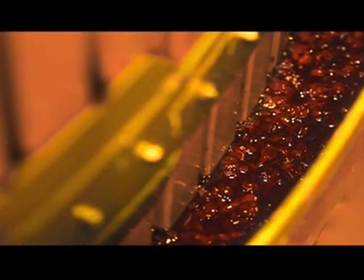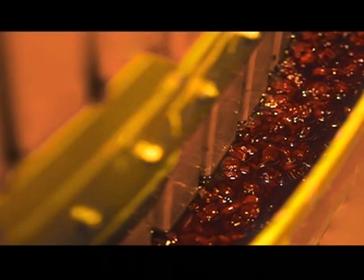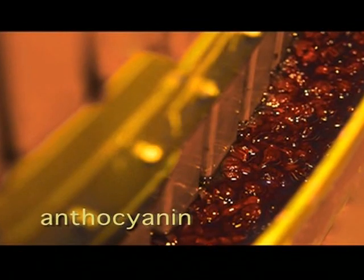And at one point or another, we've all bitten into a table grape, and whether it's a white or pink or black grape, you find that the fleshy part is white, despite the color of its skin. The fleshy pulp is where the juice comes from, and the juice itself is always white. Red wine is only red because the winemaker lets the skin sit in the juice and lets the color pigmentation, a chemical called anthocyanin, seep in.